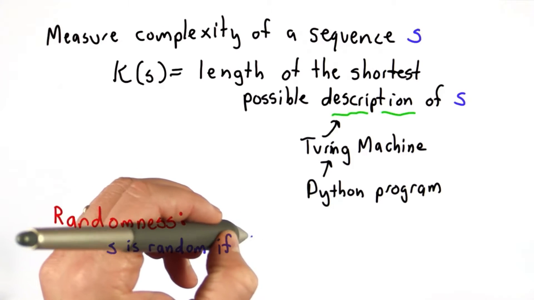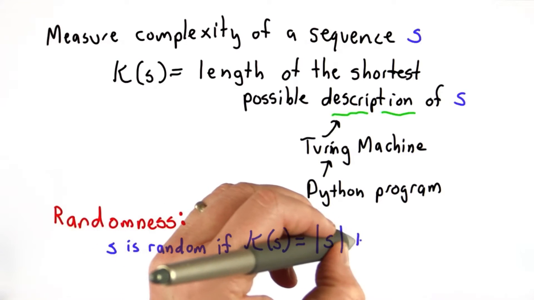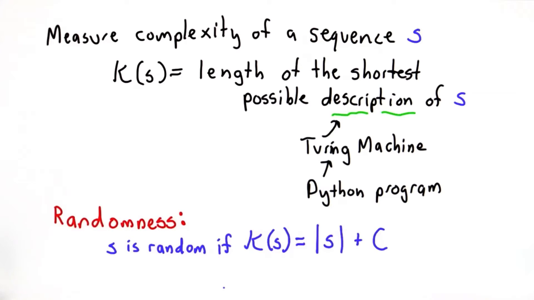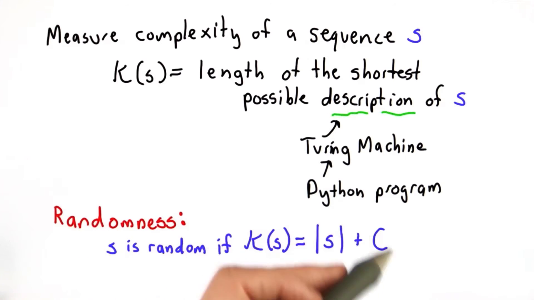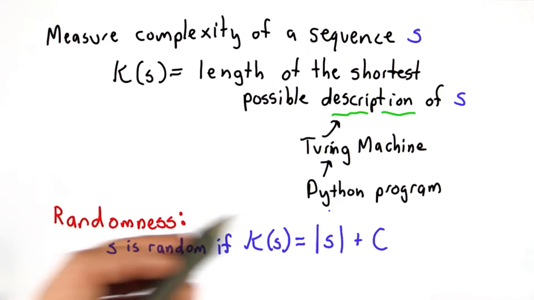We can use that to define a notion of randomness. A sequence is random if the shortest way to describe that sequence is the length of the sequence plus some constant. That means as we make the sequence longer, the description gets longer at the same rate. This matches our informal notion of randomness: if there's a short program that can produce the sequence, that means it's not random — it has some structure, and the program shows us what that structure is. If there isn't any short program that can describe the sequence, that's an indication that the sequence is random, that there's no simpler way to understand it other than to see the whole sequence.